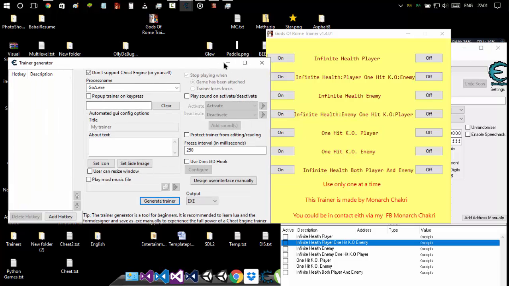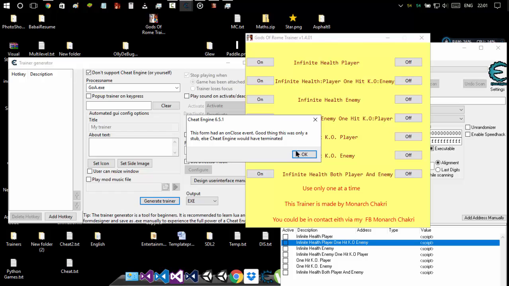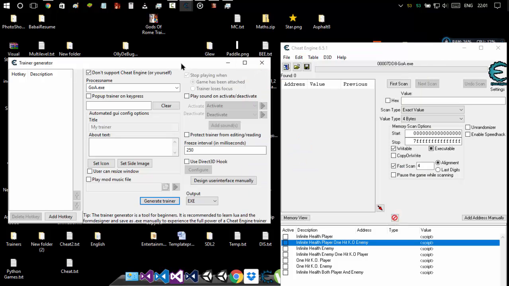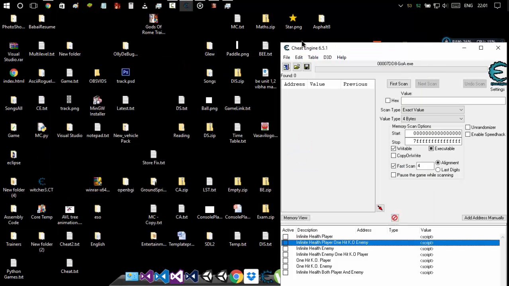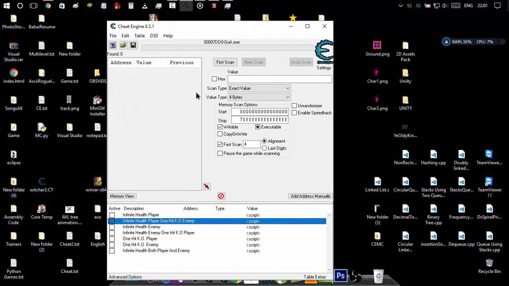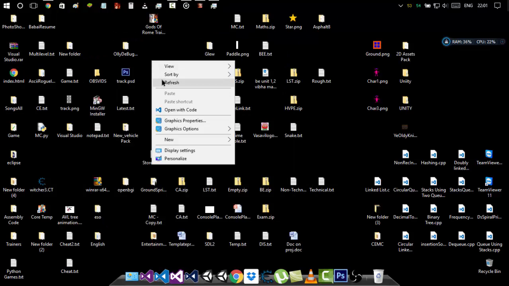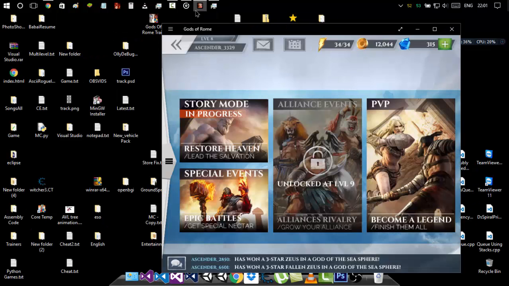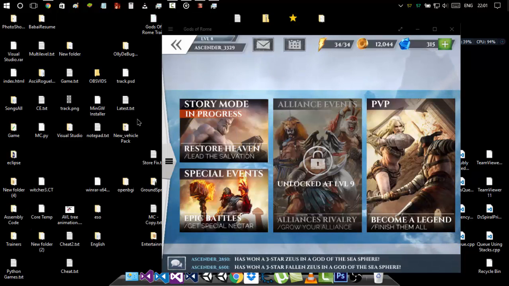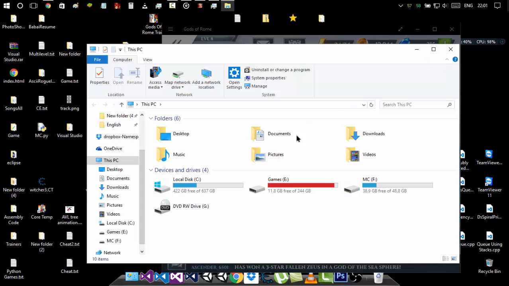You could close all the forms which we have created. Okay, close everything. If you want, you can save your progress, and then we could close this, and let us try our trainer which we have created, which was located in documents.